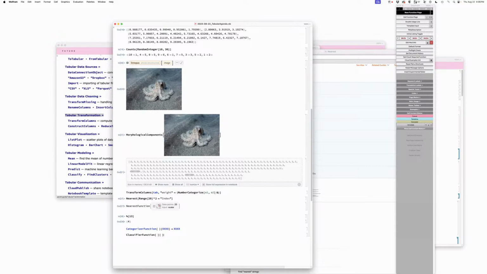How does this relate to clusters? Because we also have clustering functions of various kinds. I think those can also be used to discover categories, if you like.